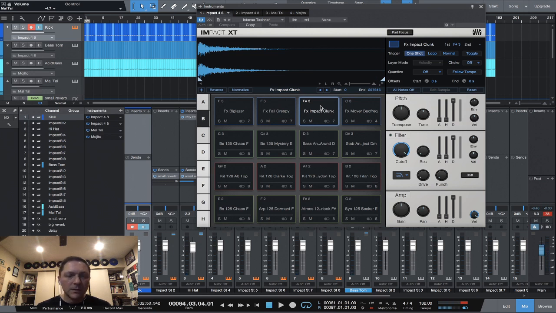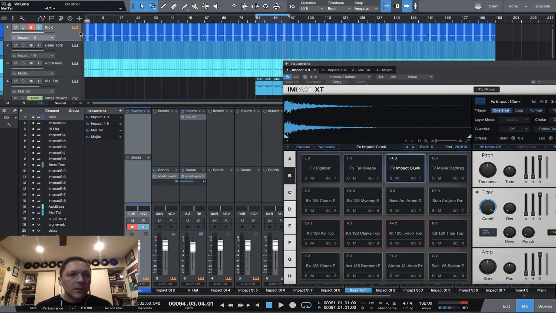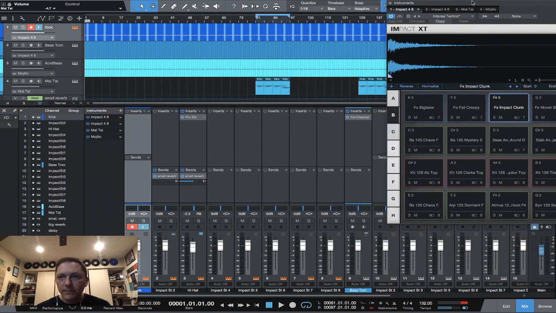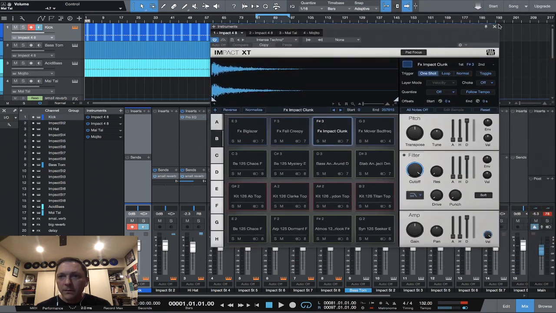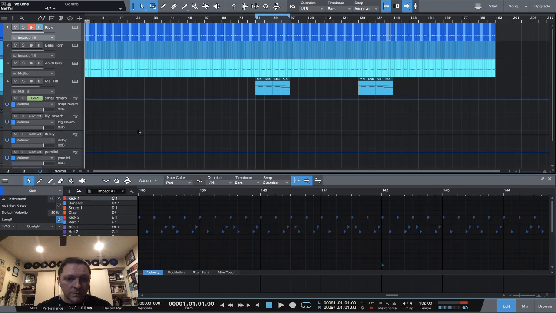F sharp 3. So impact clunk. Try and remember that. Just select. All right, stuff's getting away from me here. Okay, edit. That's what I'm after.